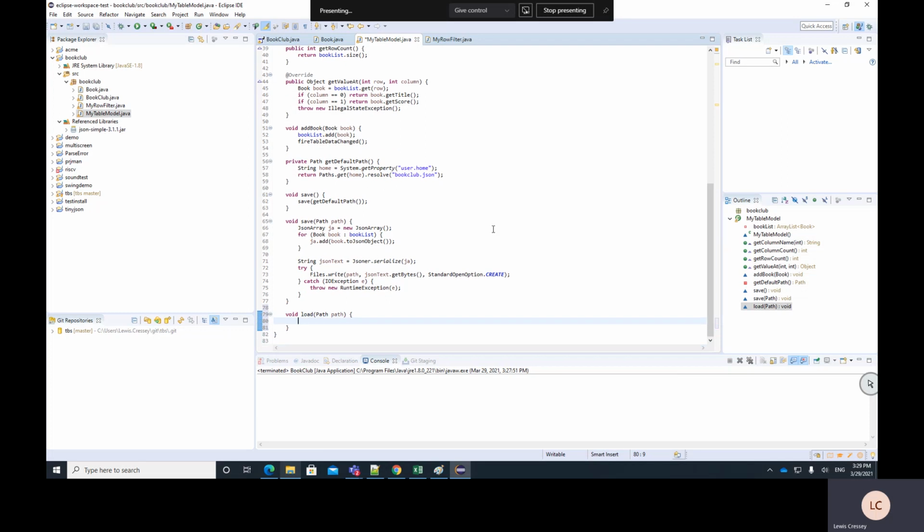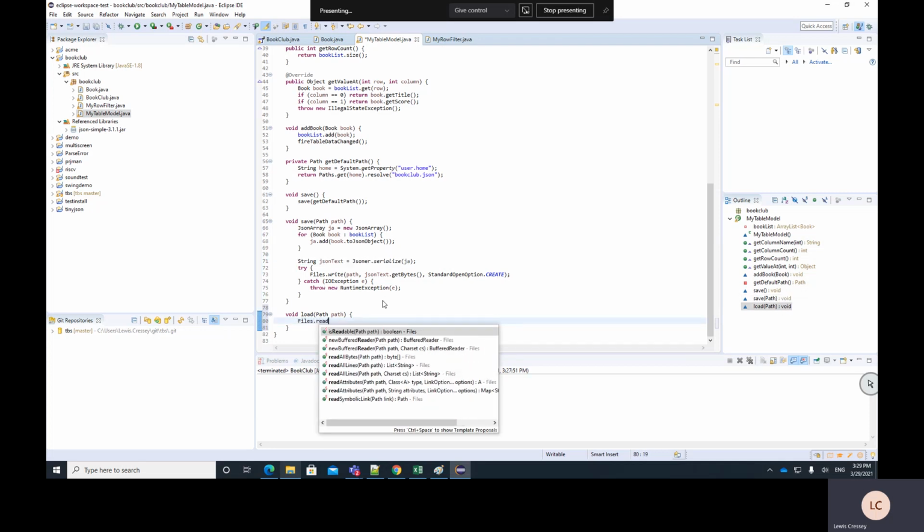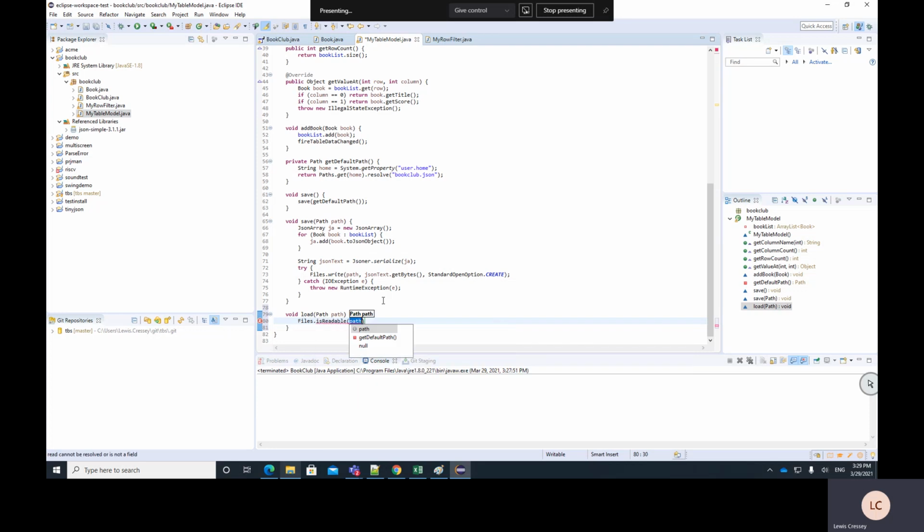Now, I'm basically doing everything in reverse. So the first thing I've got to do is to read in the text from the file. So that will be Files.read that path. Thanks, Eclipse, for correcting me again. I think maybe I need readBytes. readAllBytes.